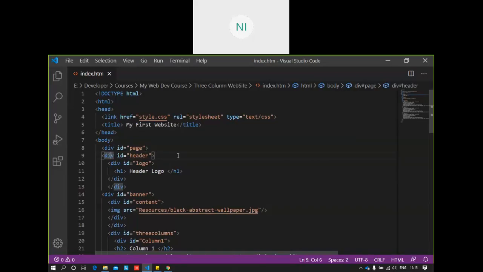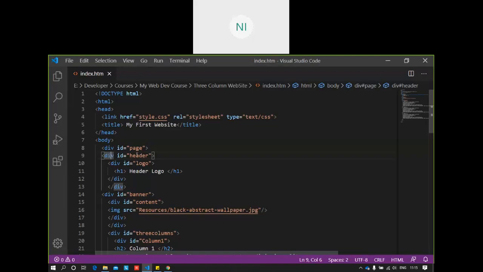With HTML5 coming into the picture, we have inbuilt tags called header and footer and stuff like that. So nowadays we no longer simply use all these divs for headers and footers, but this is how we customize the whole thing if we are learning from the basics.